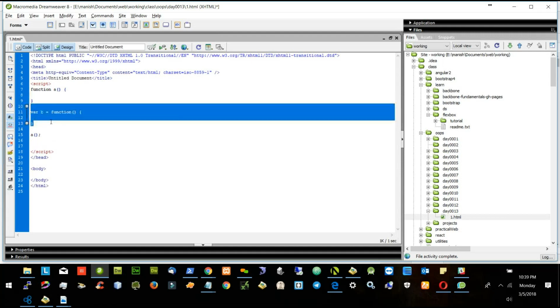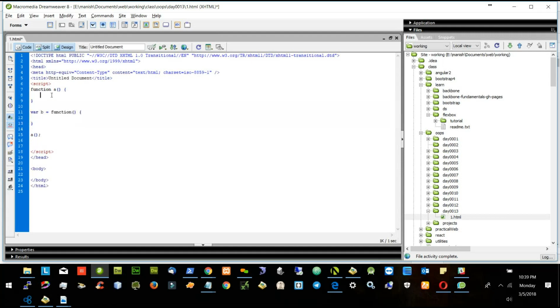I will run B also, but after some time. And here if I say console.log of this, now tell me what will this mean. I run the function A. Okay, let's keep this B here after A. So what is the meaning of this now? I am putting this inside the function.